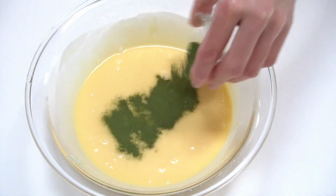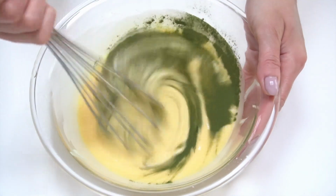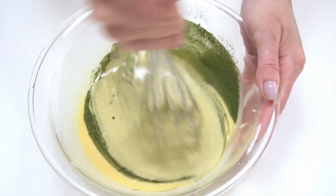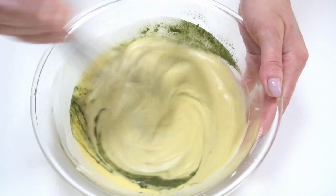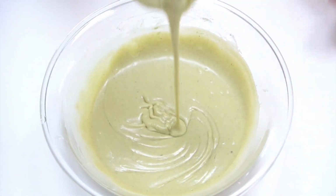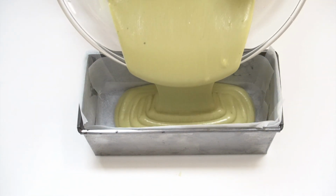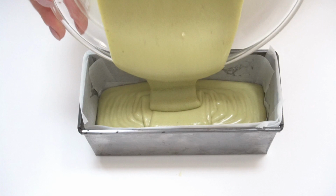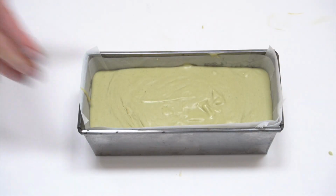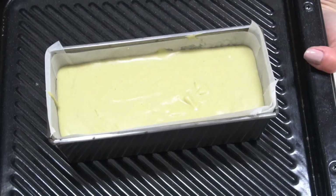And the matcha powder. When you mix it really well, put it into the filtered tin. Then, bake it with 180 Celsius for 20 minutes in the oven.